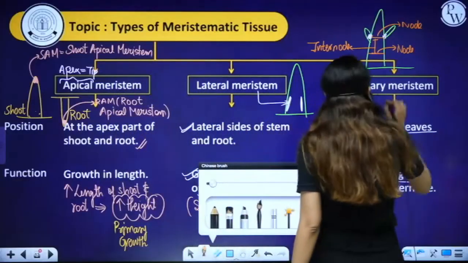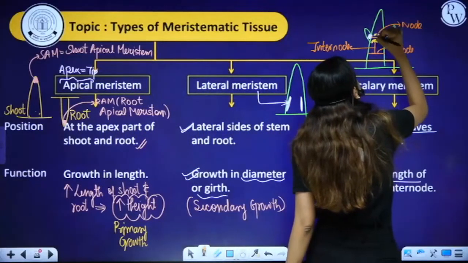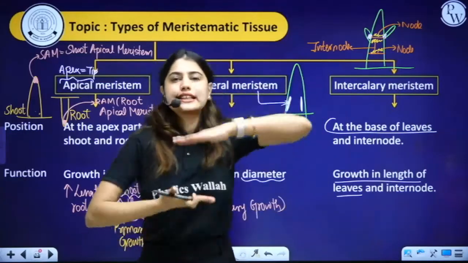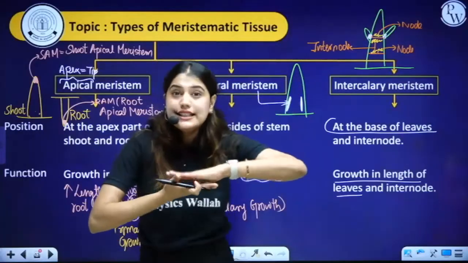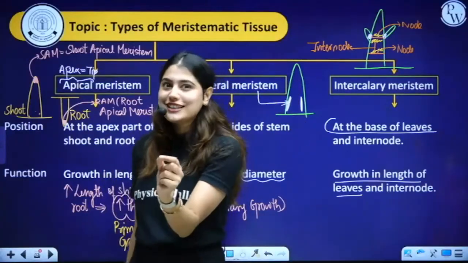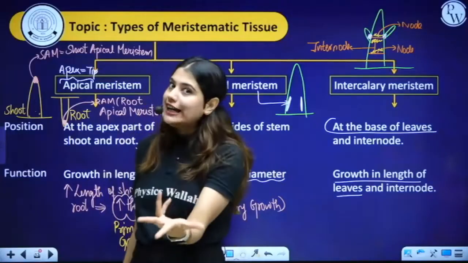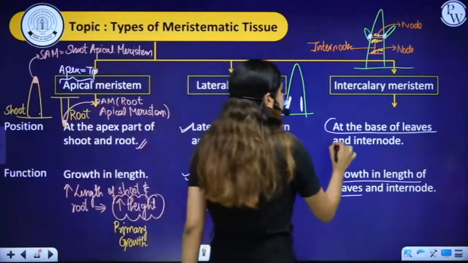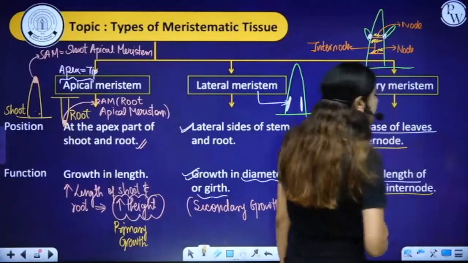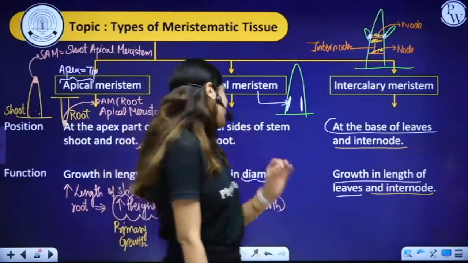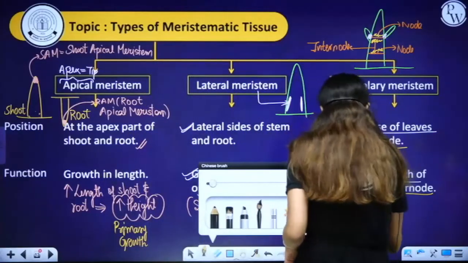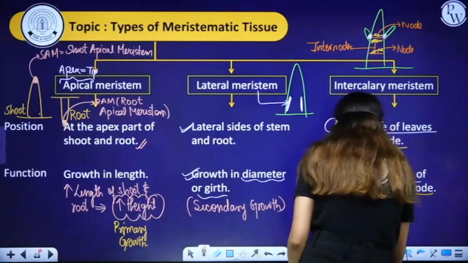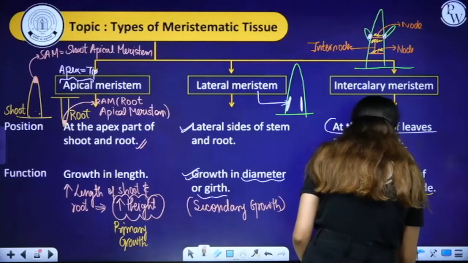Basically, it is present in the internode region. So what will it be doing? It will obviously be increasing the length of the internode. Since it is increasing the length of the internode, we're going to call this the height increased. Again, height is what type of growth? Primary growth. So here it is mentioned that it is present in the internode region as well, and hence increasing the length of the internode, since it causes the increase in the length, or shall I say height, of the plant. It increases the height of the plant.